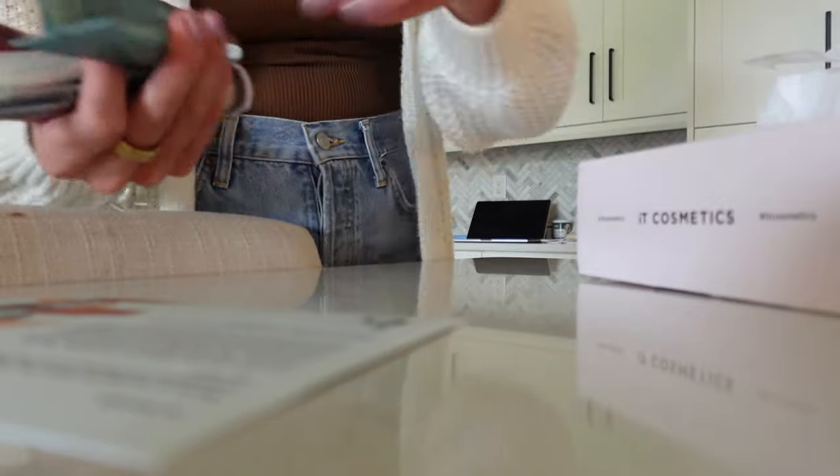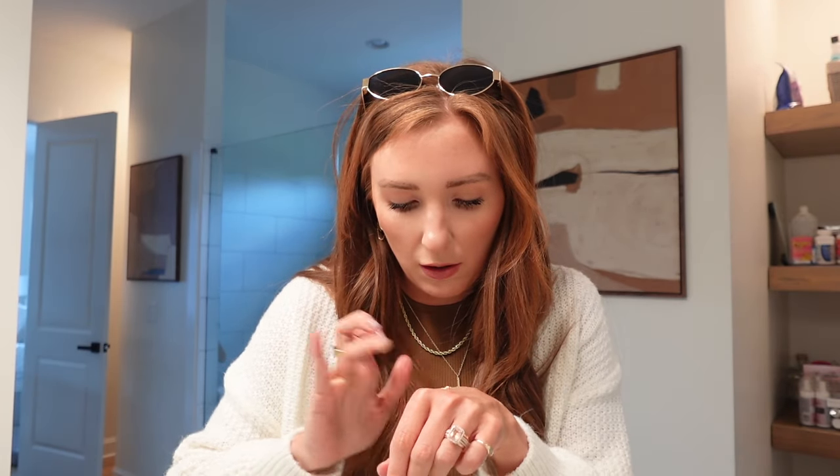Let's go compare these and do a little swatch right now. It is so cold — I have one more YouTube video to film and then I have to run back to the store. I did an Aldi haul yesterday, got home and forgot lemons, and when I watched it back I realized I also forgot sausage. Anyway — you can already tell that's more matte as it comes out. It feels really creamy like the other one but I can feel that it's a little bit more matte on my skin.